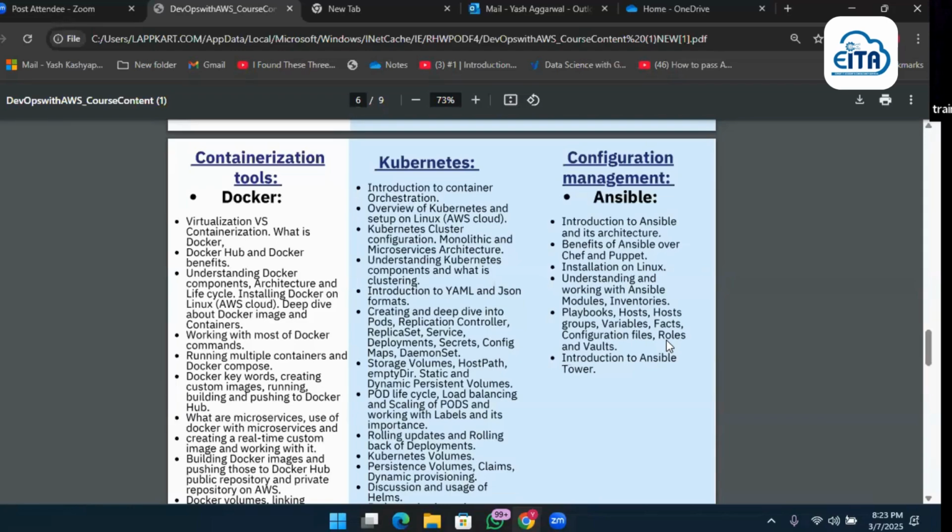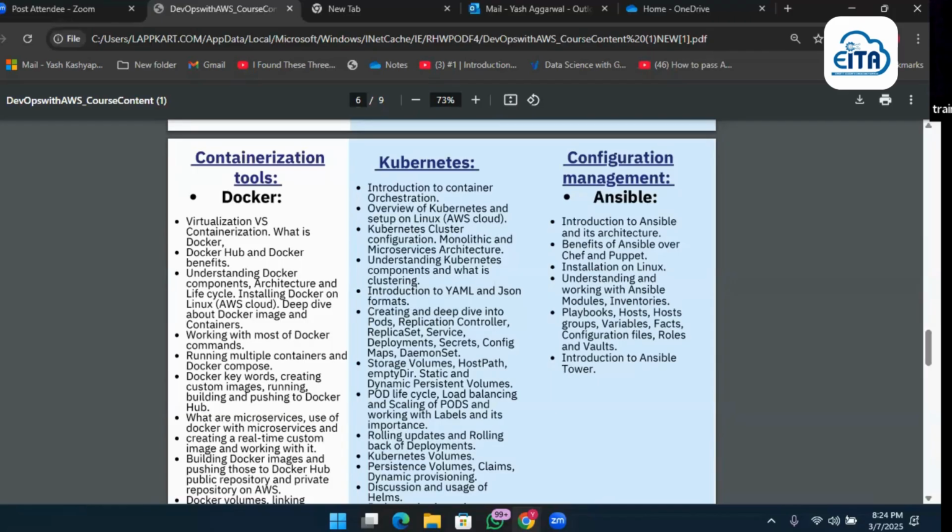We are not like those who take just a few thousand rupees and somebody comes and reads out the slides and goes on to the next day. So it's going to be 80% hands-on, 20% theory. I'll provide you with as much reading material as you want. You can refer to it. Somebody has asked, what is platform engineering?